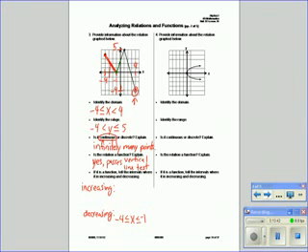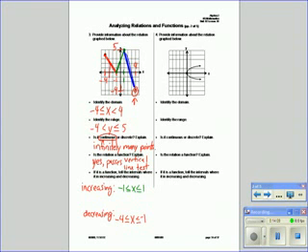Now let's look at this section right here. That's from negative 1 to 1. What's it doing there? It's increasing. So from negative 1 less than or equal to x less than or equal to 1, it's increasing. Is it always going to be less than or equal to? No. Remember up here on range? Because look what we're coming up to next.